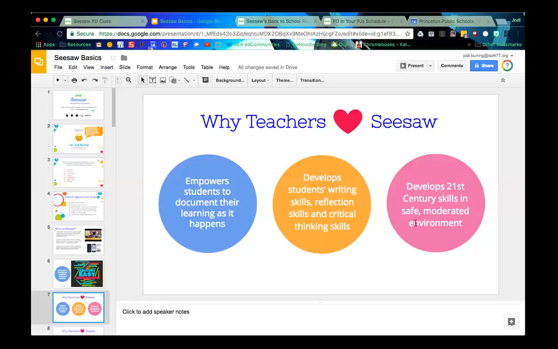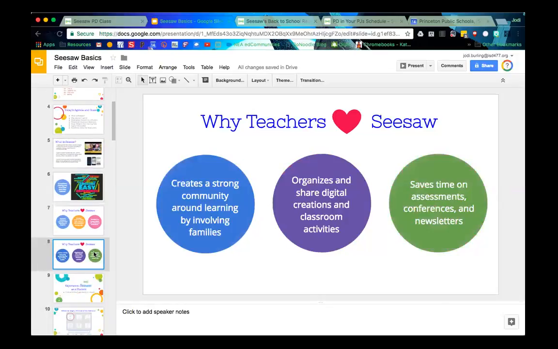I liked what that kid said about how it's like Facebook for kids, because this really is like a social media platform that's completely safe for our kids. It is a great way to teach them how to be safe online, how to comment safely, how to write correctly and appropriately, so that when we do send them out into the world of social media, they're a little more prepared.